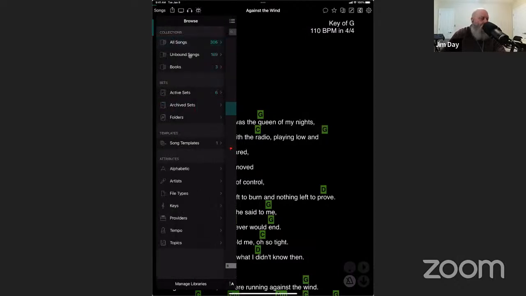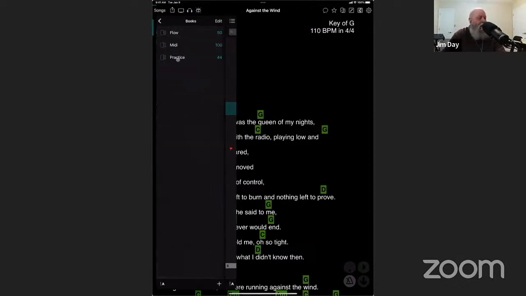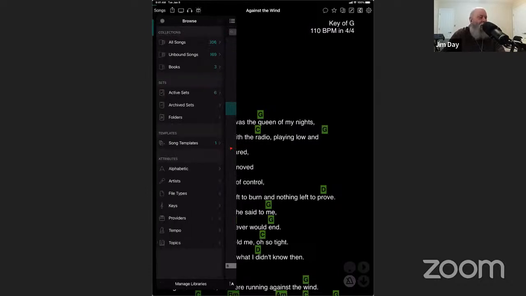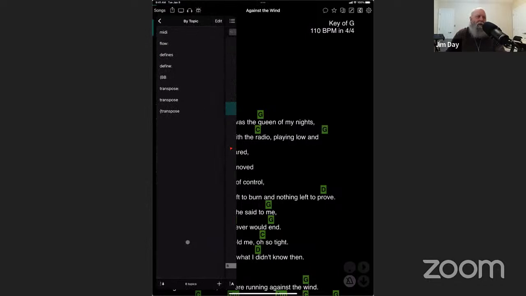Let's go back into my books. Before I do that, I wanted to talk about one other thing and how I kind of got there. We're veering off the topic just a little here. I wanted to go into something called Topics, down toward the bottom. Topics is a really cool thing, and you'll see I've got several things in there. Basically it allows you to set up a custom search.